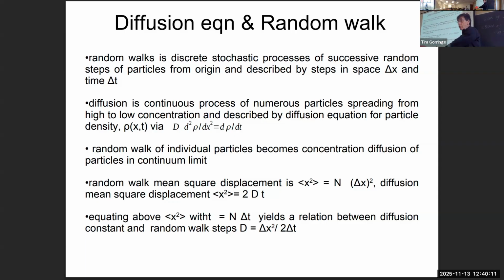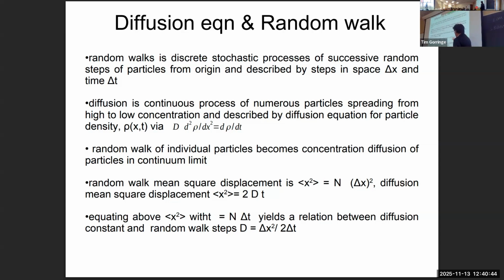So in one case, the random walk, you've got a language of the delta x's and delta t's of how fast the particles diffuse away from a location. In the other case, the diffusion equation, you've got a language of a diffusion constant that's characterizing how fast or slow the ensemble walks away from that location. Those two things are therefore related to one another because they're just microscopic and macroscopic pictures of the same sort of thing.